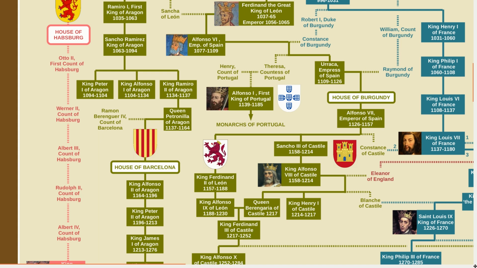And as we already mentioned, Aragon is continuing over here as its own kingdom. And there is its symbol, the red and yellow vertical stripes. Now, at this point here, you can see that their house name changed because one of the descendants of the Jimenez dynasty marries the Count of Barcelona, and therefore the ruling house in Aragon becomes the House of Barcelona. So at this point we have the House of Barcelona ruling in Aragon, and we have the House of Burgundy ruling in Leon and Castile.